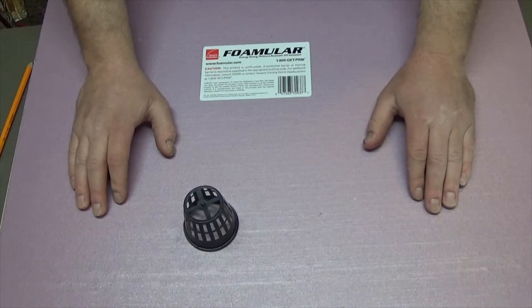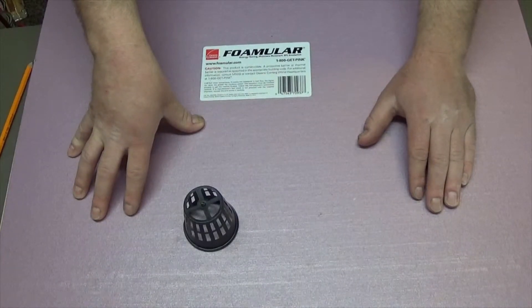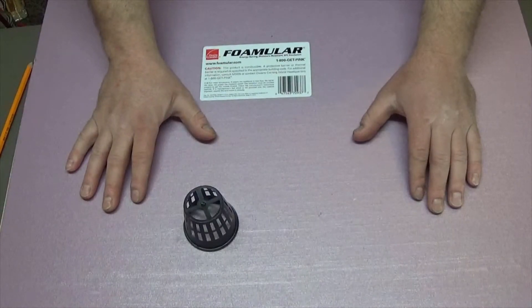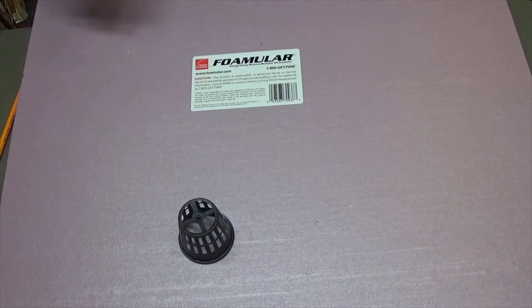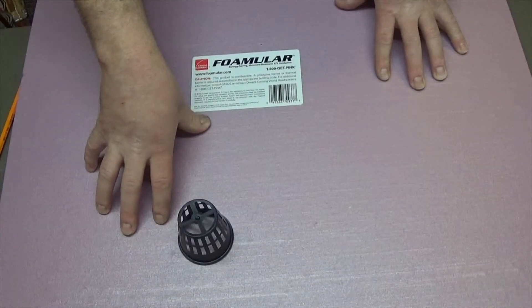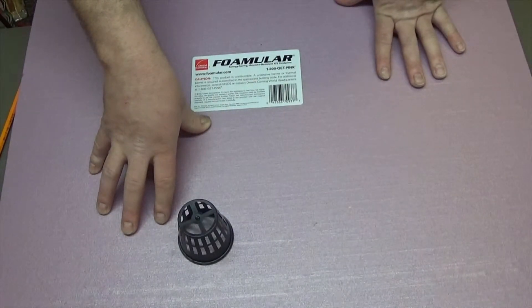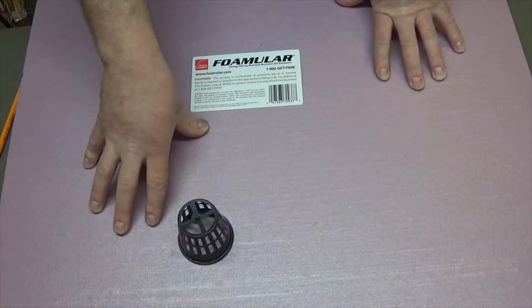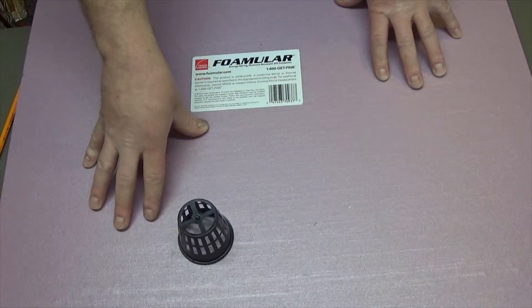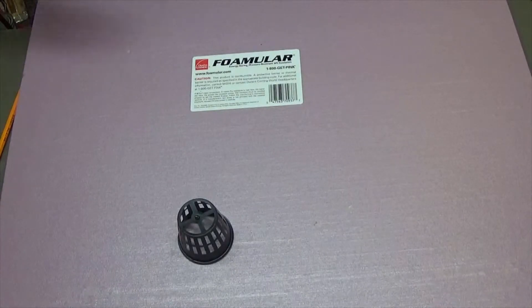6-inch spacing is going to be a little bit tighter, while 12-inch is a little bit larger for bigger plants. Because we're in a hydroponic system, we can condense things a little bit more, so I've chosen to do it on a 6-inch center. That's going to cause much tighter grouping and I can use my space much more efficiently. However, it's going to require that we maintain our nutrient solutions more closely and have a little bit higher light density. If you have lower light, you can open it up a bit, but you're counteracting that by not being able to grow as much in the space.